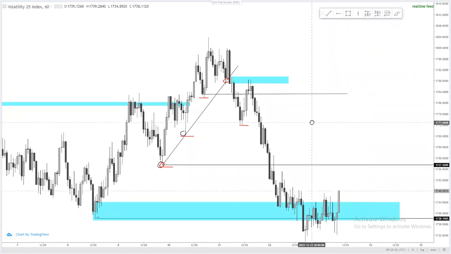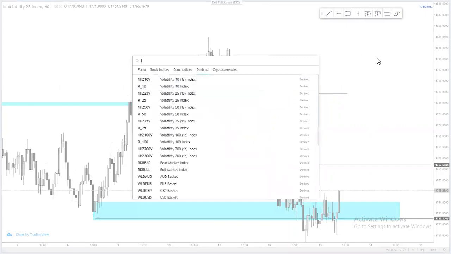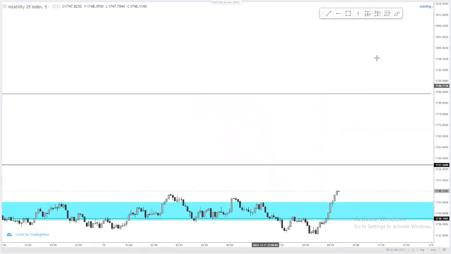So two ways in which you're gonna be involved. Actually there are a lot of ways, right? You could use those candles, or you could even use this, or you can even go to a lower time frame, because I was actually on a lower time frame. Let's see, I was actually on a lower time frame.